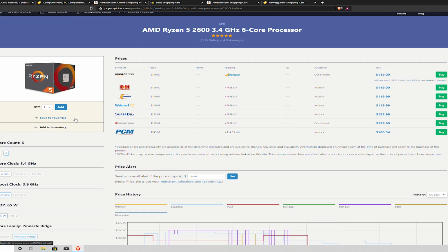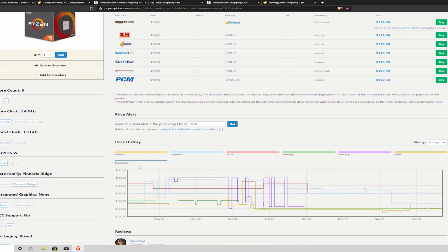And then what's nice too is you can come down here and it'll give you basically a breakdown of the pricing over time for this. So you can see, this is about as low as it's ever been. So you're getting a pretty good value. Now granted, it's a little bit older of a CPU, but 6 cores, 12 threads is still perfectly fine.